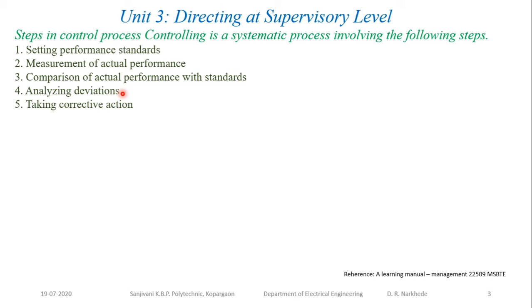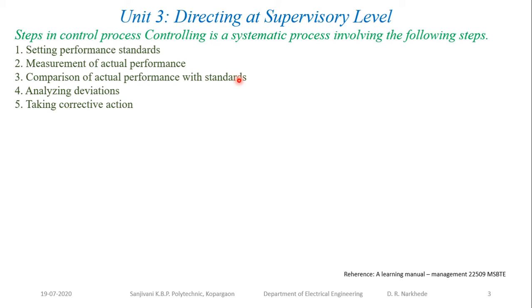So at that time you need to personally speak with the employees. Find out what are the causes, basic causes, root causes for the deviations. Once you find out the root causes for the deviations, you need to take the corrective action. So once the corrective action is initiated, definitely the deviation will decrease. If your corrective action is proper, then the deviation will decrease. Now your set standard is 10. Actual performance is improved from 8 to 9.